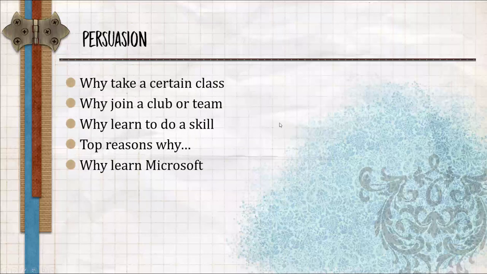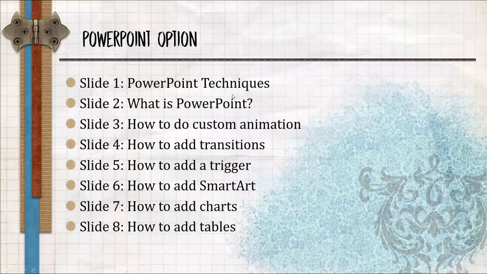So you need to decide what you are going to do. Now, if you do the PowerPoint option, this is my suggestion for PowerPoint. You have your slide 1, which is like your title. And then slide 2 is what is PowerPoint, which explains it. And then slide 3, I just picked different features in PowerPoint, and then I'm just going to show how to do each one. Okay, so we're going to use what's called a record screen in PowerPoint, which allows me to actually record whatever is on my screen in PowerPoint. And so if you don't have YouTube, then you're going to have to record your screen, which is you're in PowerPoint right now. So anyway, those are some different things you can choose.